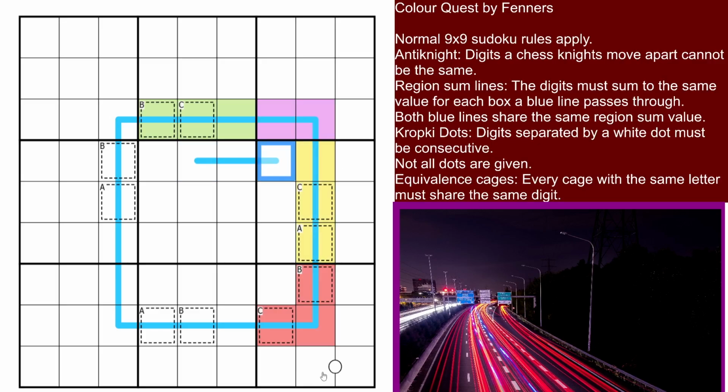Kropki dot, I see only one Kropki dot here. Digits separated by a white dot must be consecutive, and not all dots are given. So the digits here should be neighbors of each other. You cannot have 4 here and then something like 7, because they are not neighbors. If you have 4 here, this must be either 3 or 5, because only 3 and 5 are neighbors to 4. So that's a Kropki dot.